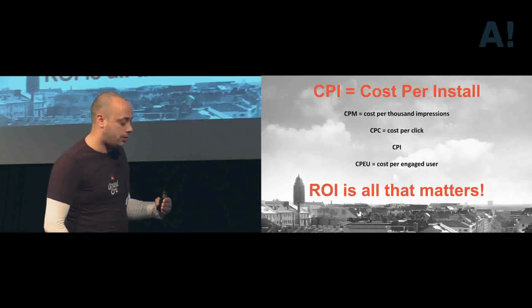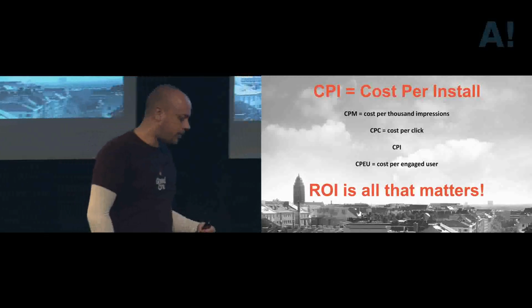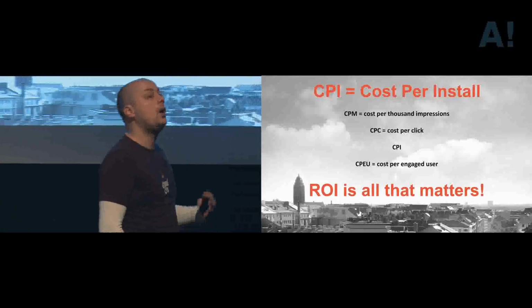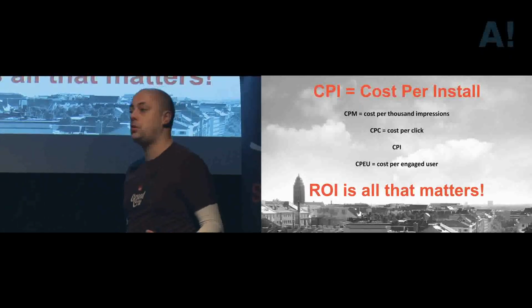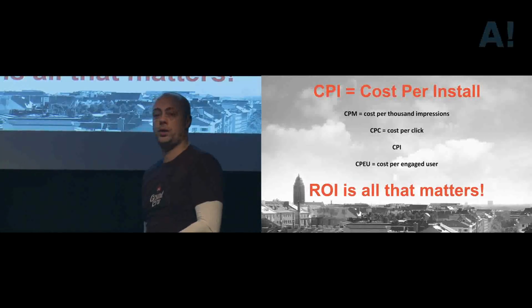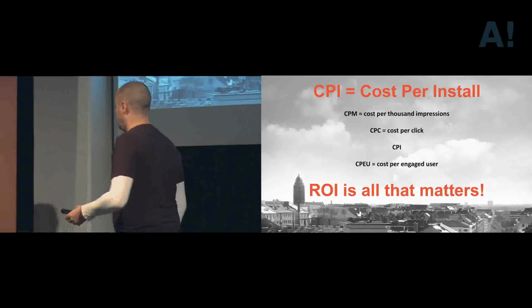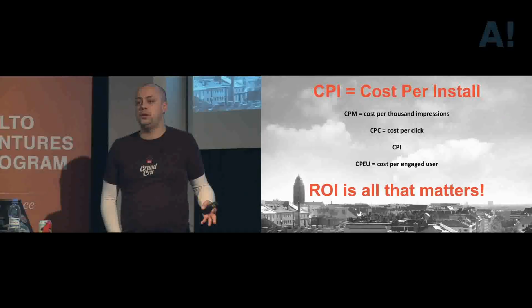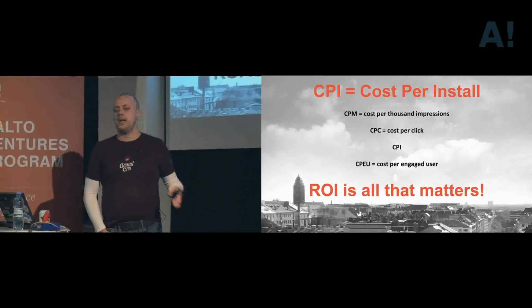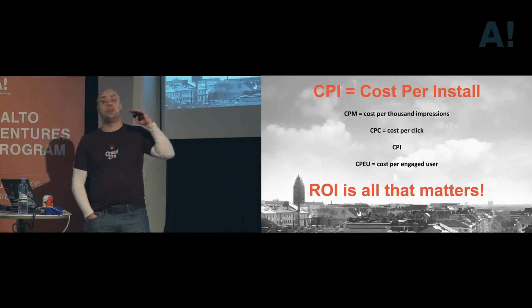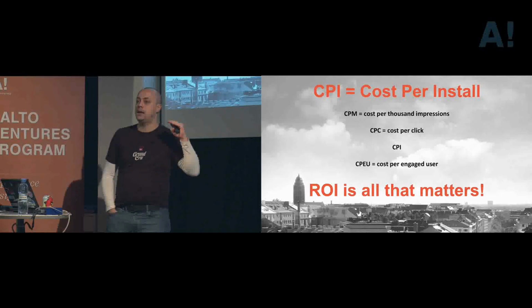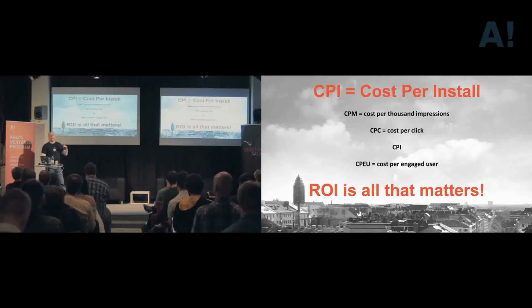I speak at a lot of conferences, and I always get this question, usually from smaller developers: what's a good CPI? How much are you willing to pay for a user? And I'll gladly pay $1,000 for a user as long as that user ends up spending $1,500 in my game. So having these strict targets and locked-in thinking that a lot of big companies and online advertisers still do is completely detrimental to the business you're doing. Your business is based on 5% paying in your game or in your service. There's actually no upper limit to what they are spending. So why limit yourself to a CPI?